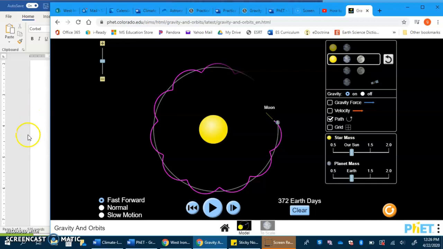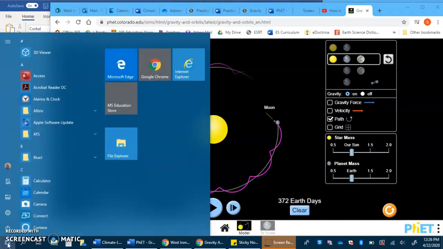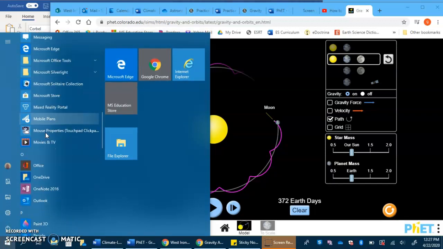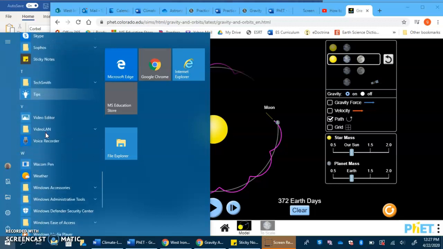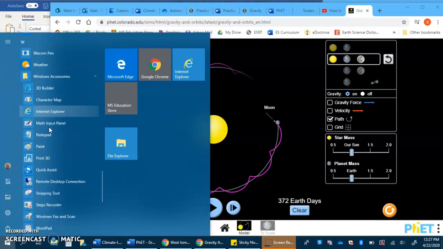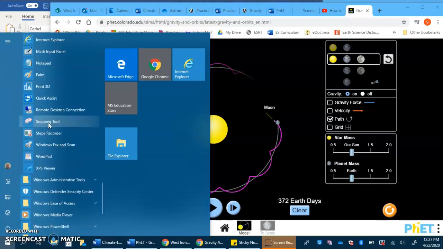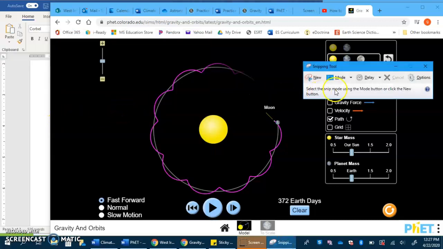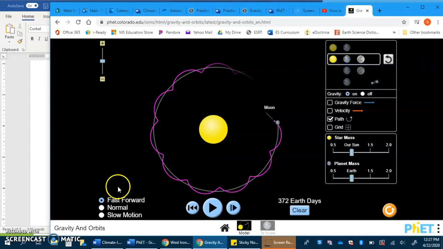Check it out. First thing you want to do, go down to your start menu. And then you want to scroll down to the Windows Accessories folder. There's a bunch of stuff in there. Click on that folder. Scroll down a little more, find that snipping tool. There it is. If you left click on it, it'll open up on your screen and you can use it from there. But I guarantee you, after you use this thing once, you're going to want to use it all the time. So here's what I suggest you do.